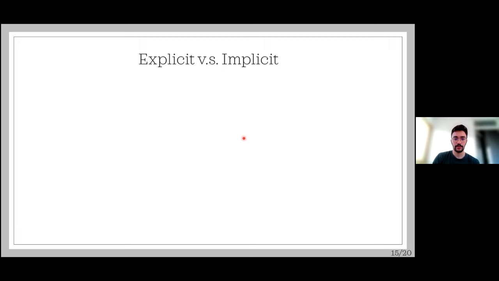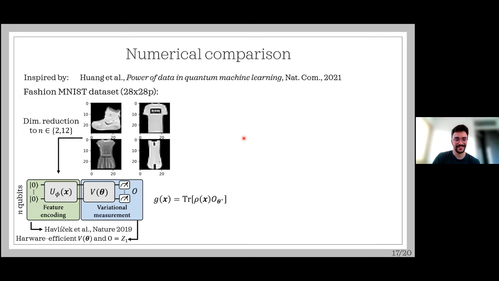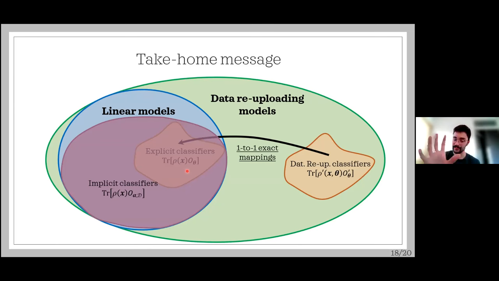If you want a pictorial idea, the way I like to see it, and this is not a super rigorous picture, is that the implicit classifier, depending on the data set it's given, basically has access to the entire space of all possible linear models we can get with this feature encoding. So it has too much freedom, it becomes too expressive, and it will overfit the data. You want to restrict that freedom, and the idea behind regularization is to do so with some heuristic term, and we show that this can be not working at all, for the examples that we give.